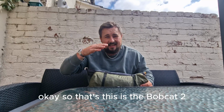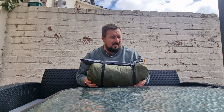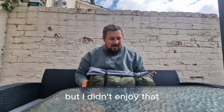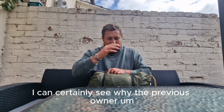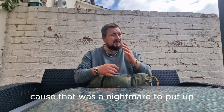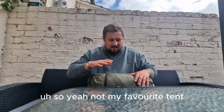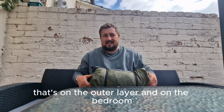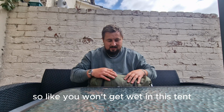Okay, so this is the Bobcat 2. I'm going to say it now, not my favourite tent I've ever put up. I've really struggled. It could have been down to me just having one of them days where you just can't do anything right, but I didn't enjoy that, and I can certainly see why the previous owner kept the bedding attached in, because that was a nightmare to put up. So yeah, not my favourite tent, but what it does have going for it is probably the best waterproofing tent skin I've seen. That's on the outer layer and on the bedroom. It has the same material, so you aren't getting wet in this tent.